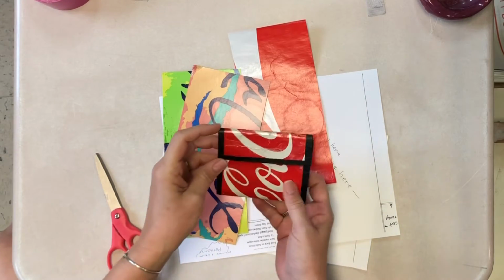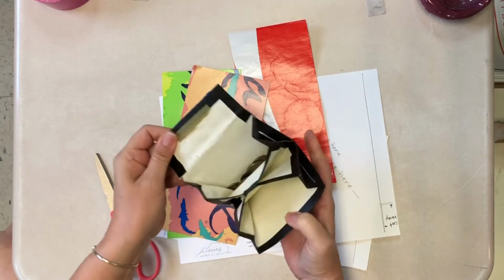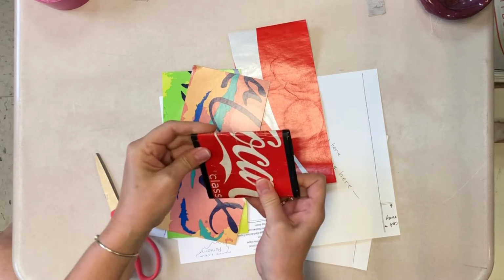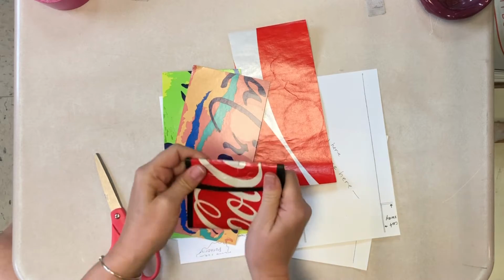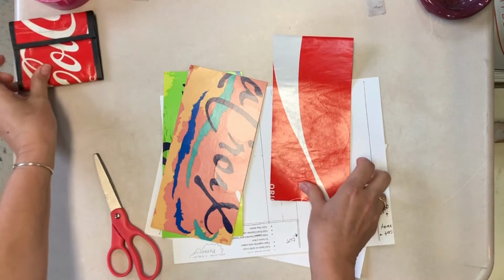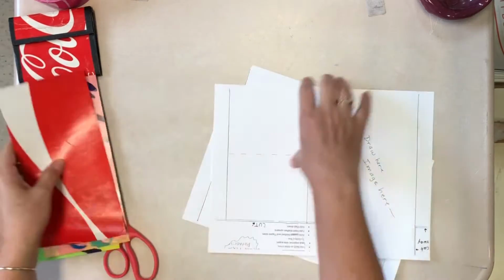Today we're gonna make a wallet. This is my wallet, and I've had this for a very long time. It lasts for a while. It's pretty strong because of what we use. So this was made with a template.